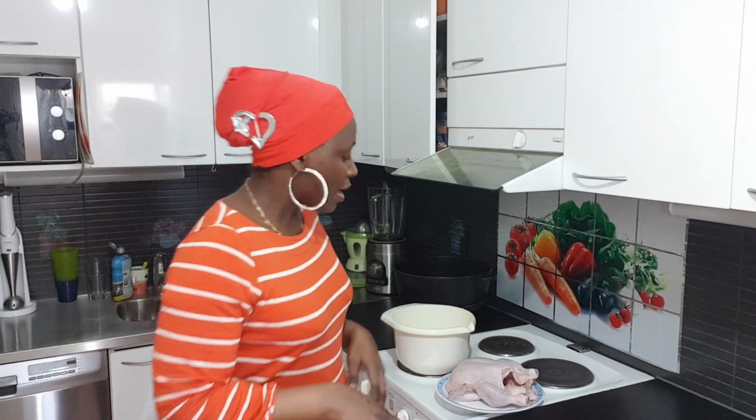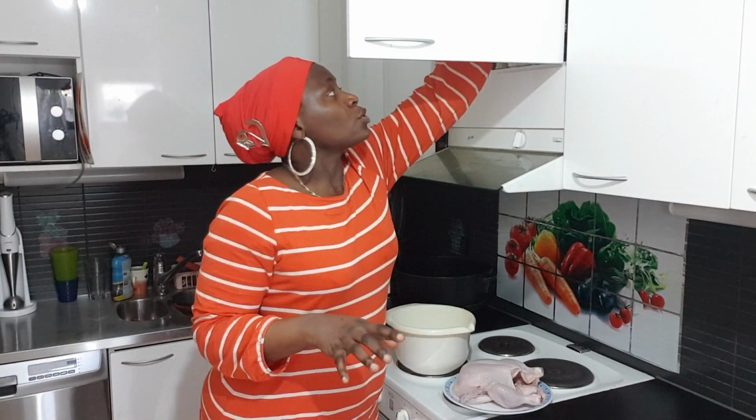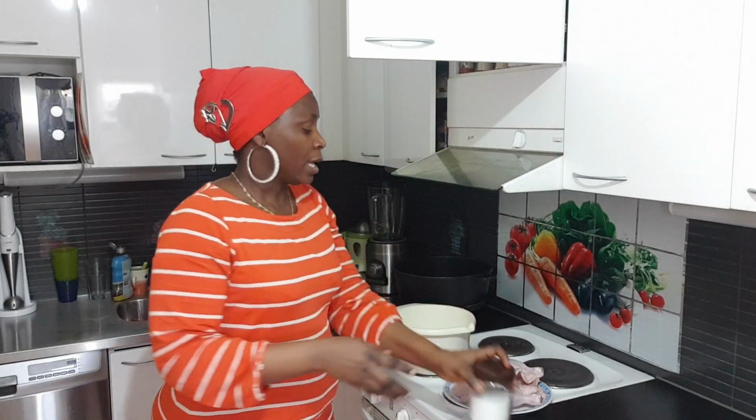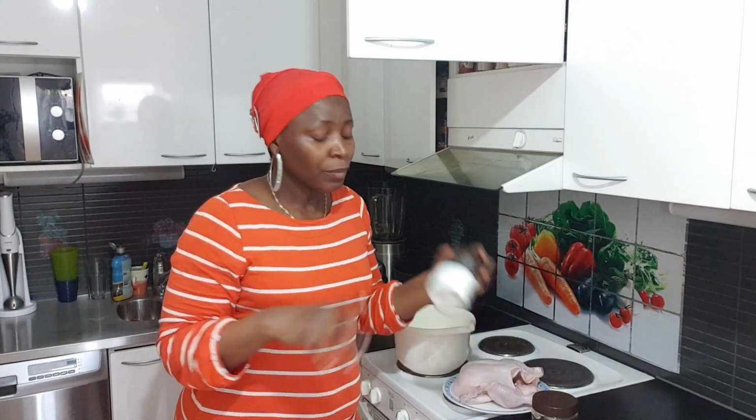Yeah, so in here I have my chicken, like a full chicken. I'm just going to quickly take my salt, and I'll take this stock cube. So guys, you can decide not to use stock cube, it's your choice. You can decide to use just the salt, but for me, I'm going to be using salt and stock cube.